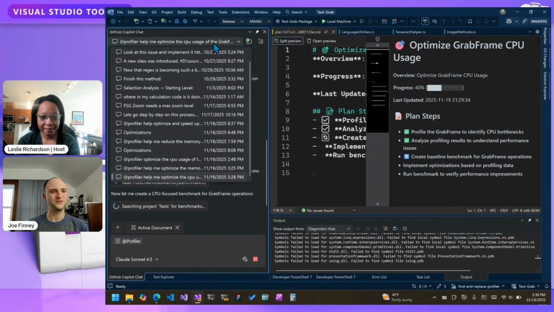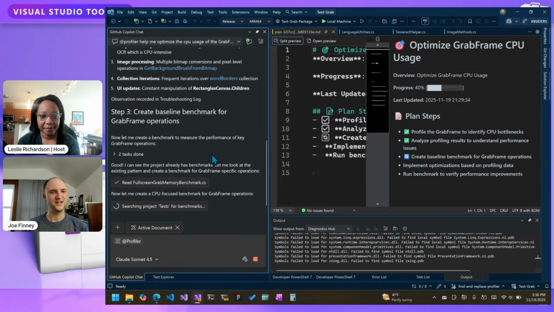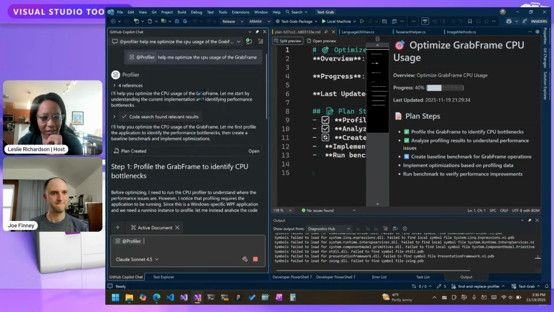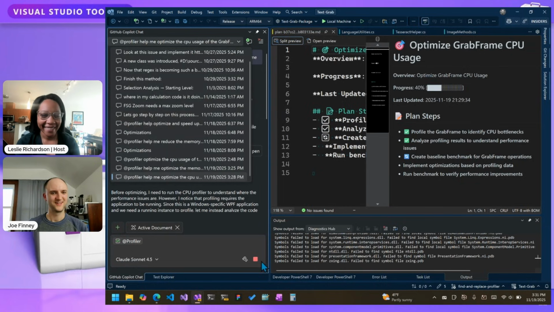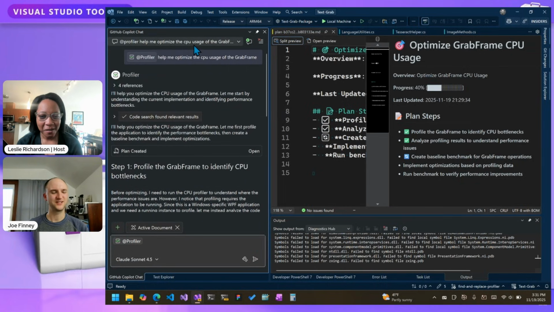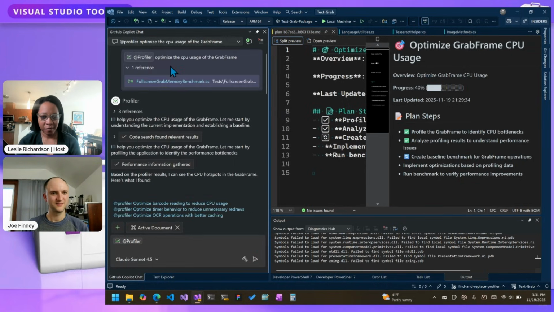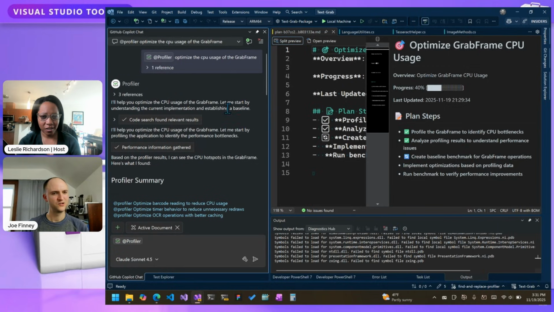I'm confused why this is not kicking off a diagnostic session. That's weird. It got triggered properly, right? Does it say profiler up top in the header? Yeah, it says profiler here. And right before the steps got drafted, in the chat itself? Yeah, I literally just did this. So weird. Maybe you could try it in a new thread altogether?